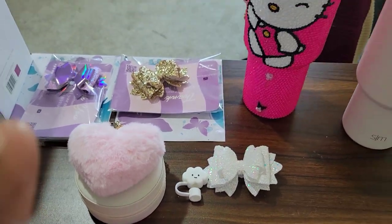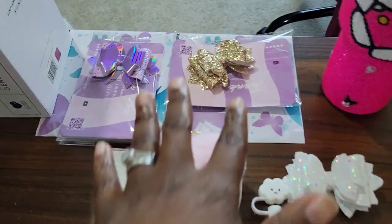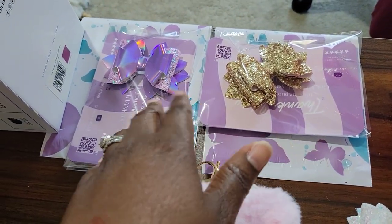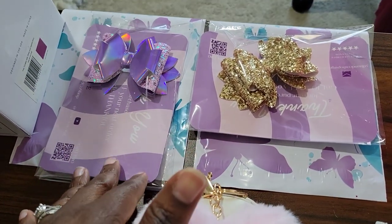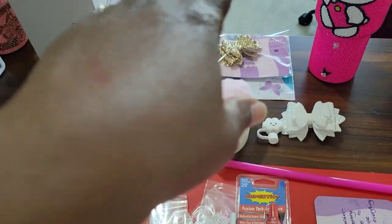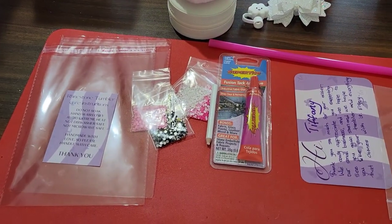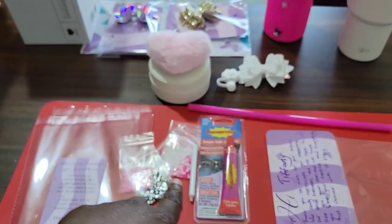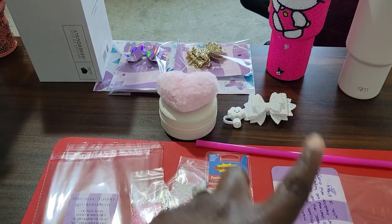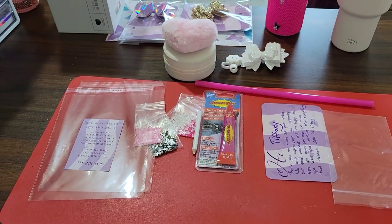So this is everything that goes inside. And these are the two bowl orders that I got. I already packaged it, the thank you card and everything. So I want to package these and then print out the shipping label, so I would do it at once instead of stopping and breaking, because I have to weigh how much this will be, the ounces. So that is all that is going to go in the package.